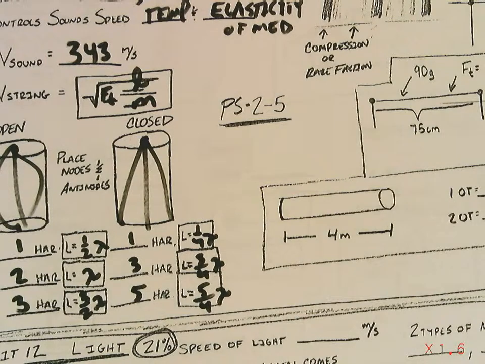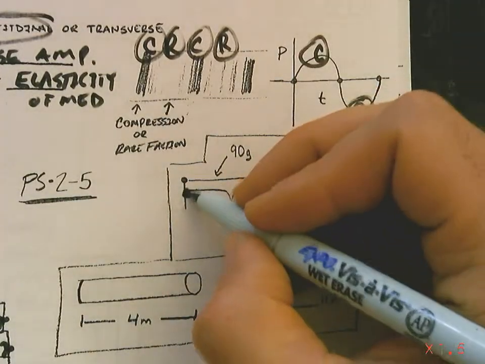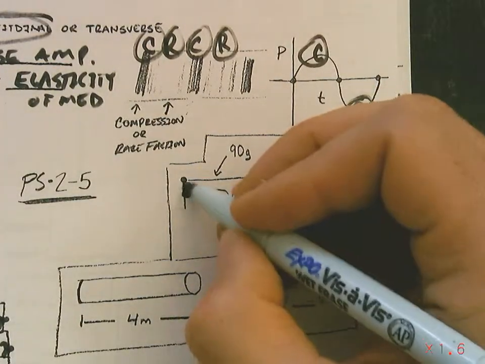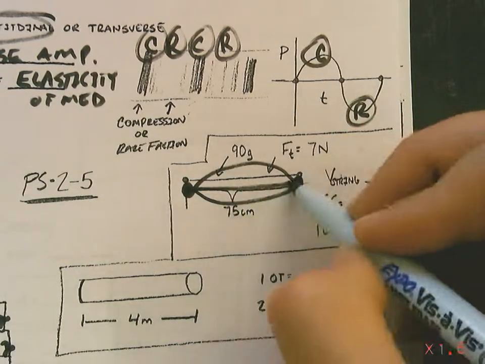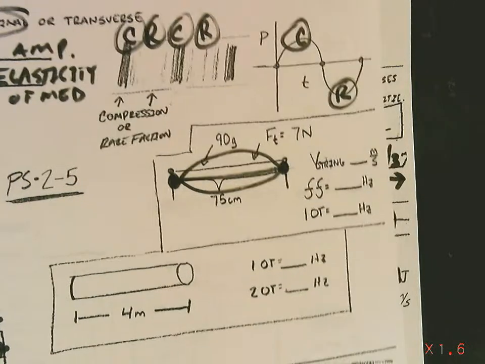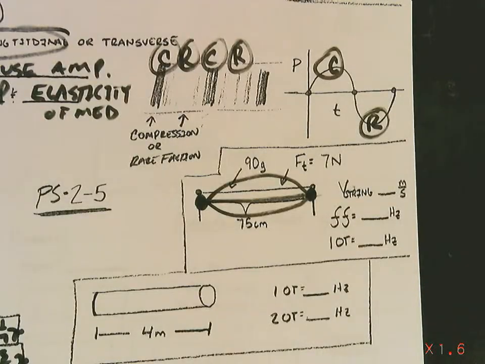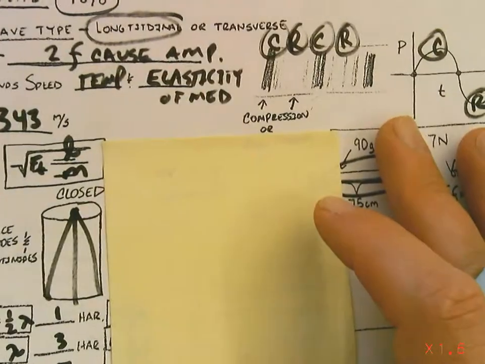Okay, so that's it for some of the review. All strings will always vibrate in such a way that they have nodes on each end. Here would be the first wave, would look something like that as it's bobbing up and down. And so the first thing we have to do is find the velocity in the string. So we use our equation for that, which is right here.